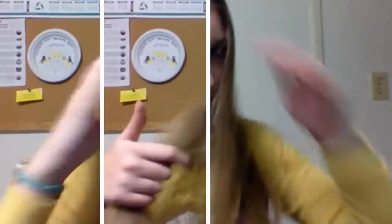And you want to make sure you have a nice center part, because we want this to be symmetrical. The ribbon won't be symmetrical, but the hair will be. So once you have a nice center part, you want to take the front sections, not too thick, I've got about this much of my head, and you want to just leave these forward for now.